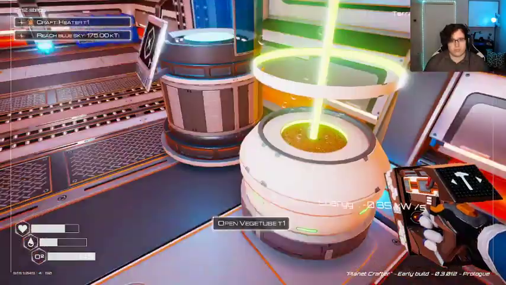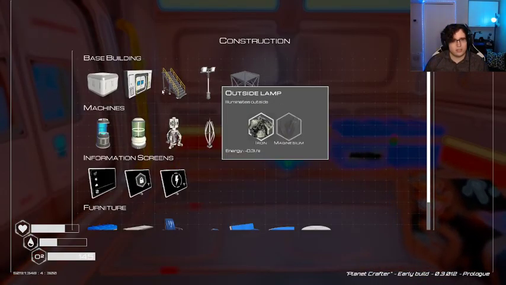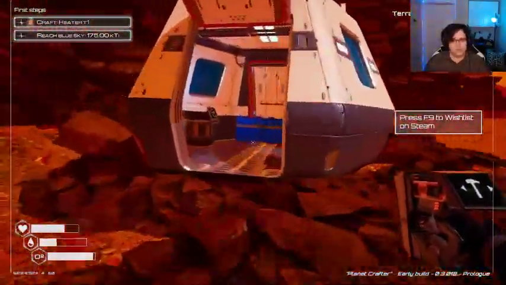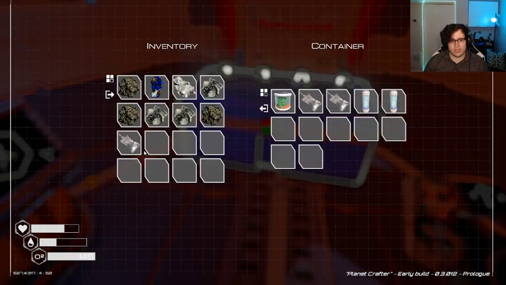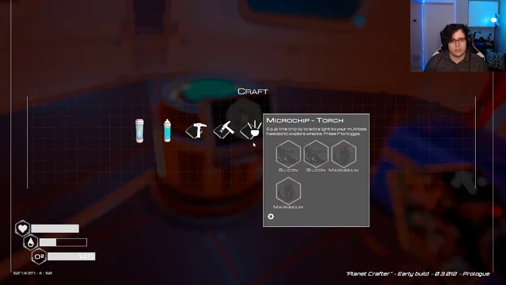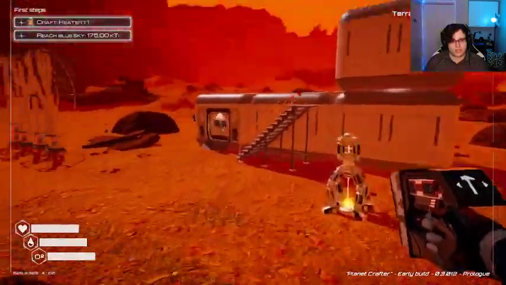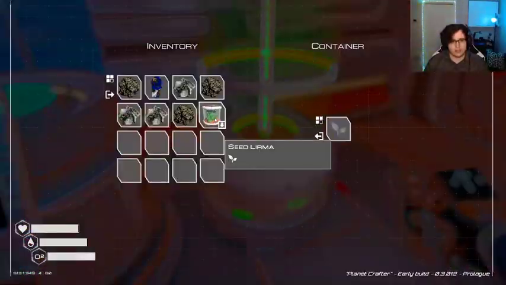Open veg tube. Okay, so I need to put a plant in there, is my understanding. And then the next thing I need to do is build a heater, but I don't know how to build the heater. Oh no, I want to eat you. Nom noms. Oh, I need ice. I need you. Then I'm going to craft a water bottle. We're going to consume the water bottle. Or let's go put our plant in that plant thingy. Watch it kill our only plant.